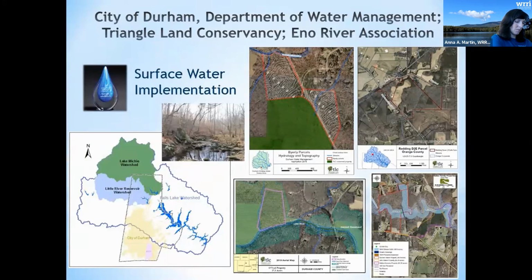This program was actually recognized and awarded a Surface Water Planning Source Water Protection Award in 2018 for efforts in creating a model that identifies and prioritizes parcels within the city's water supply watersheds that, if protected, would maximize source water protection. These parcels would be considered eligible for conservation easements or acquisition, partially or wholly funded by the City of Durham. The 2021 Surface Water Implementation Award is now being presented in recognition of funded land conservation projects, 3 with the Triangle Land Conservancy and 1 with the Eno River Association. These 4 projects have resulted in the protection of 298 acres of land and over 13,000 linear feet of streams. This land, identified in the City Water Protection Plan, contributes significantly to the protection of the city's water supply.